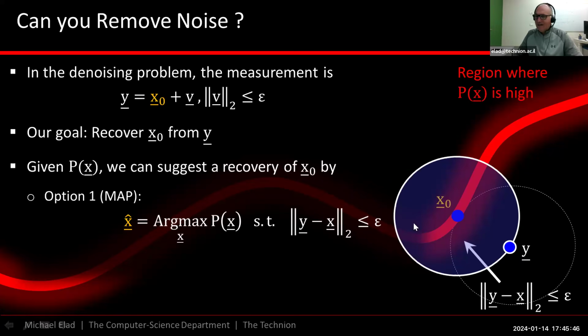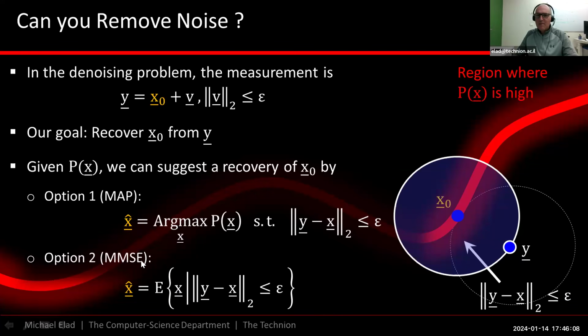By the way, you might get the impression that I'm getting back exactly X0. It never happens. I will get something close to it, hopefully, and you can actually bound the distance between the two. But I'm getting close to it. I'm actually capable of cleaning noise. Why? Because of the knowledge of P of X. Okay? In fact, there is another tool, less intuitive at the moment. The other tool is MMSE, minimum mean squared error. It basically says, you just created a sphere of all candidate solutions. Go ahead and compute the expectation over this sphere.